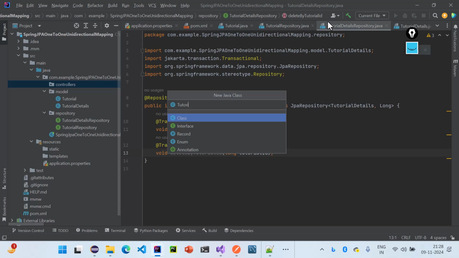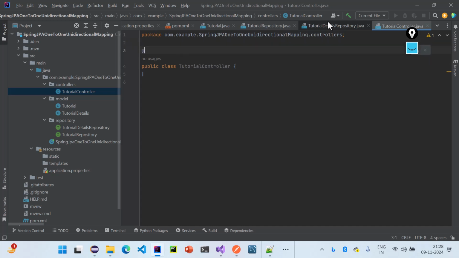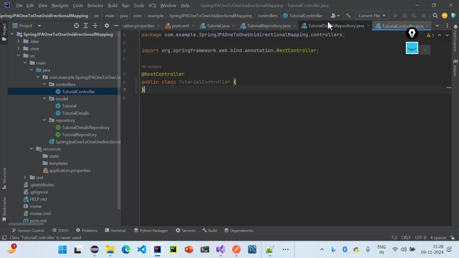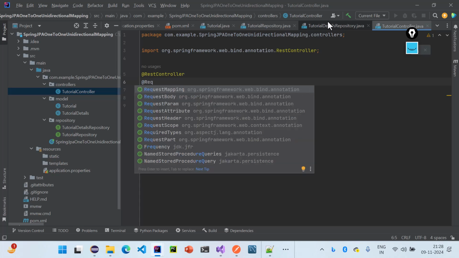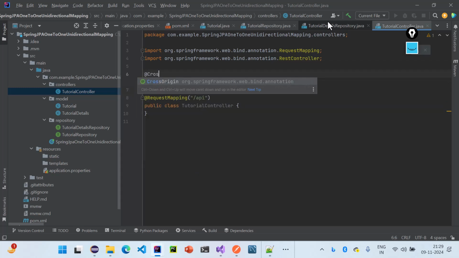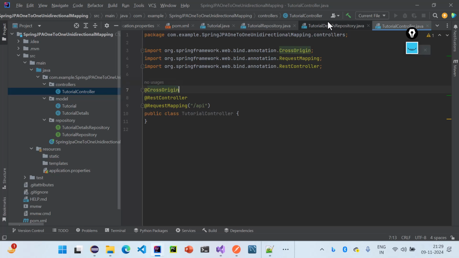For all REST APIs, the RestController annotation, right? And the default mapping, which will work for all operations, get, put, post, delete, patch: RequestMapping. By default, I want things to start with /api. If you learn the front end part, to allow all clients to access our REST API, we use CrossOrigin, right?